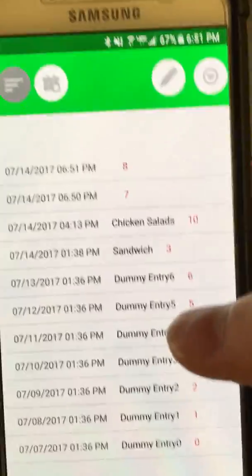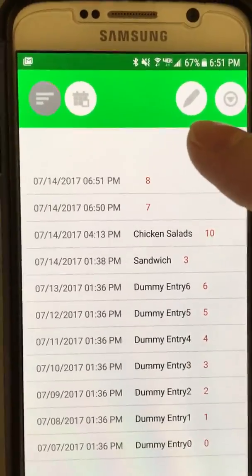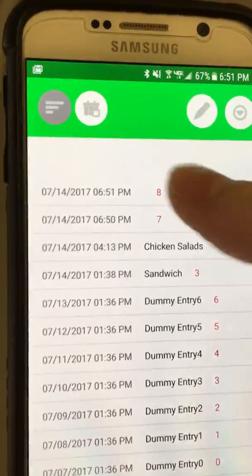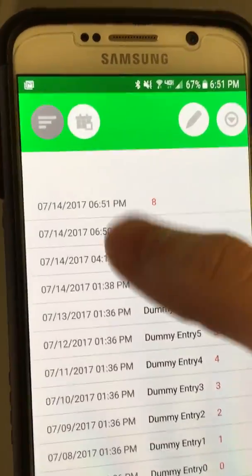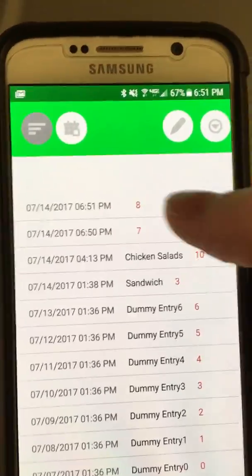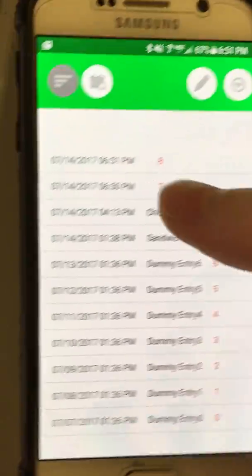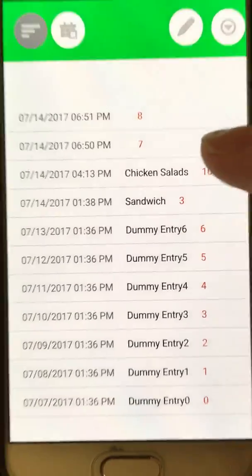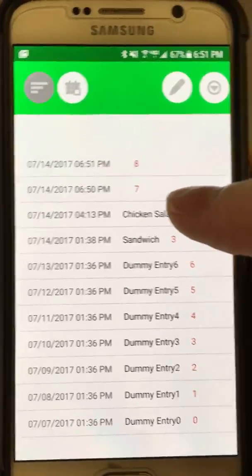One thing that I thought was a really difficult but enjoyable part of the process was just getting this list adapter working. We had to create a custom list view, or a custom adapter rather, with a custom XML view for each of these. It's passable. It works. It organizes in a way that you can understand. We probably could have made it just a little bit more user-friendly, but for lack of time, weren't able to.